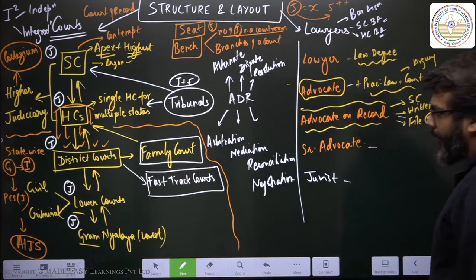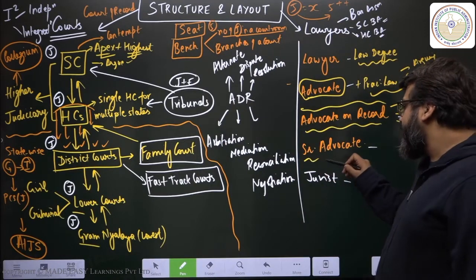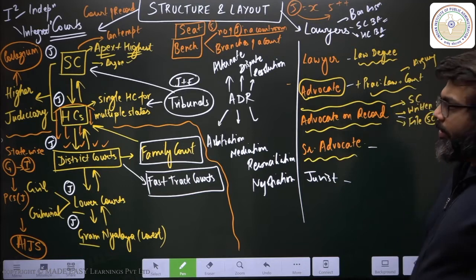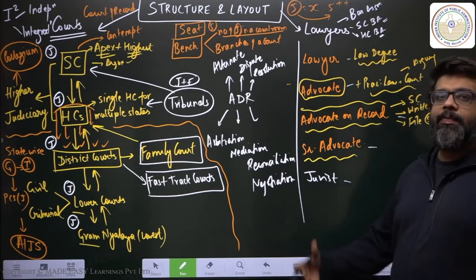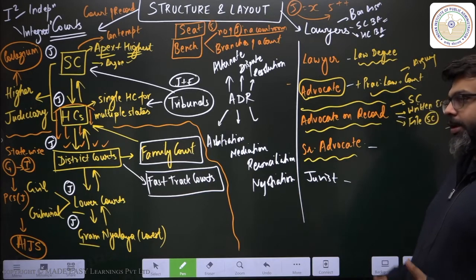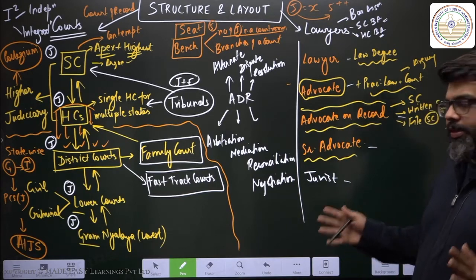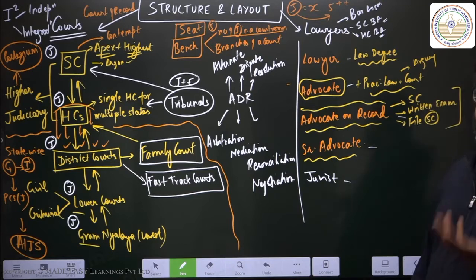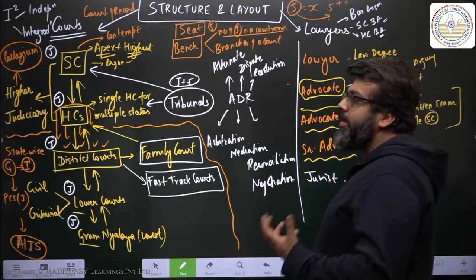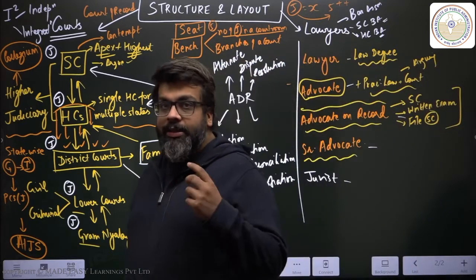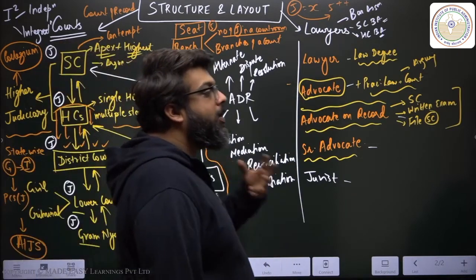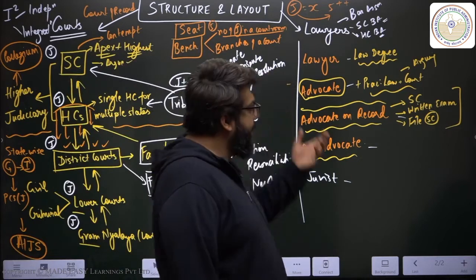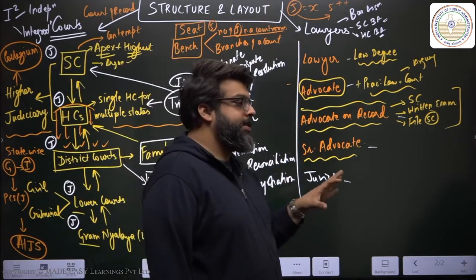Okay. Now, once we're okay with this, we'll look at the senior advocate. A senior advocate is something designated by the court. It requires you to have a number of years of practice, and then you wear a different gown. Everybody can't use the term senior advocate. I can't, because I'm not a designated senior advocate. I'm an advocate, but not a designated senior advocate.